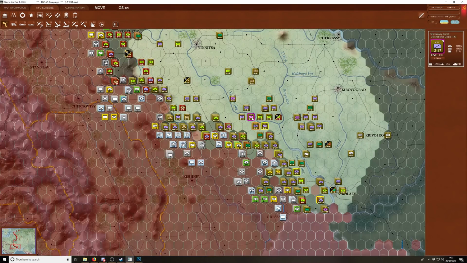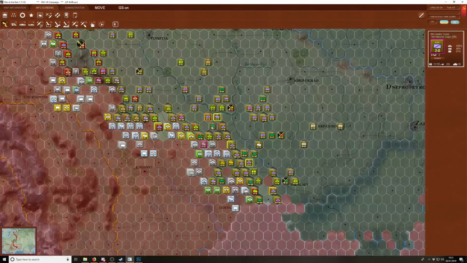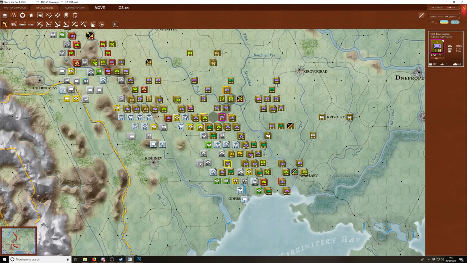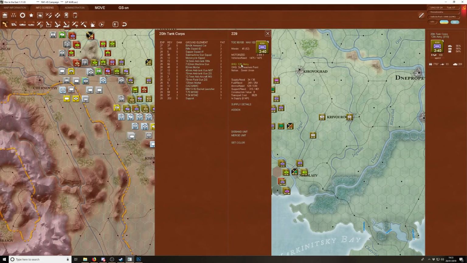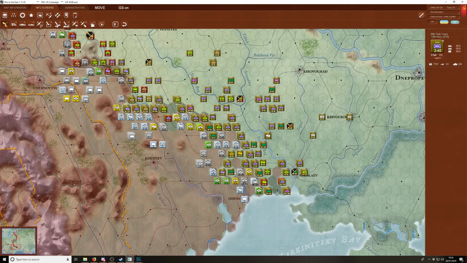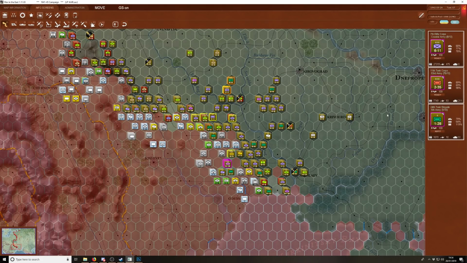Right, let's see if we can fit a cavalry corps into that little gap there. First thing that will do is make them go, I don't like being here. I'm going to escape the first tank pool. You cowards, get in the tank army. I didn't even see the first tank army. My God, are you men? Anyway.